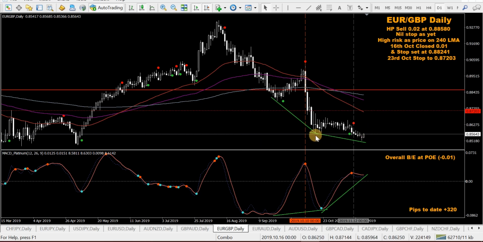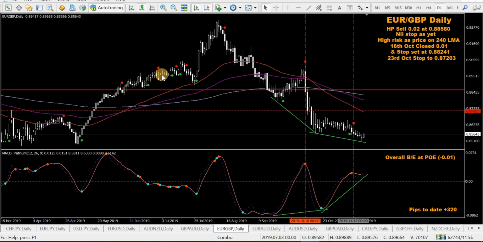Euro pound. This has been an ugly pair to trade recently. I'm still in the sell from back here. Stop in place, locking in profit. You can read my notes. Looking for bullish divergence forming, but it's just not going anywhere. There was a sell signal here, and it was a valid one. I didn't take it. That's sideways. Price didn't go back close enough to the MAs for my liking, and it's probably proved in hindsight to be the smart thing. Generally, I like to see price go back to the MAs.